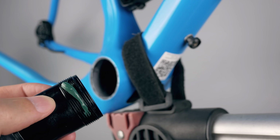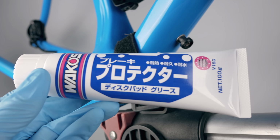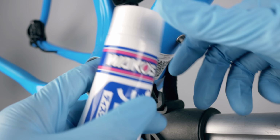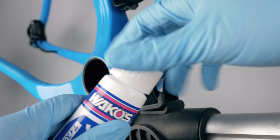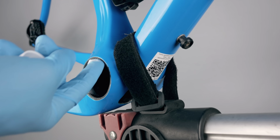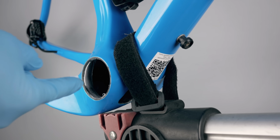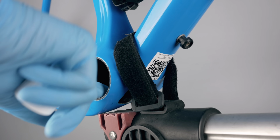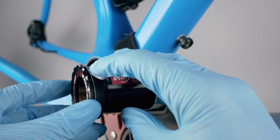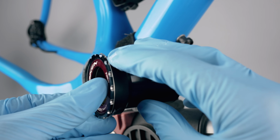Instructions say to grease both the thread in the middle and the cups themselves, but I'm going a bit off script and using my secret sauce, the Wakos brake protector. I will use this on the cups themselves instead of grease, as to this day this stuff hasn't given me a single creaking bottom bracket, and you might have seen me going on about this in other videos, but yeah, it's the shite. A thin layer in the shell and a layer around the cups, and just to protect the bearings from getting this super sticky brake protector stuff on them, I kept the bearing covers on as a safety precaution.